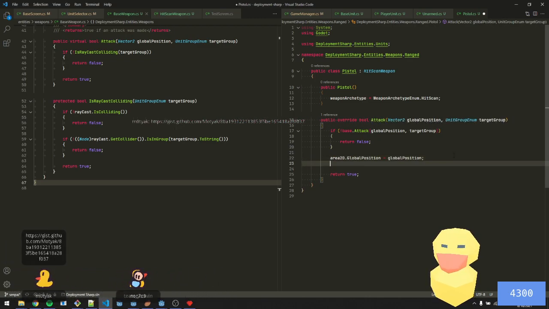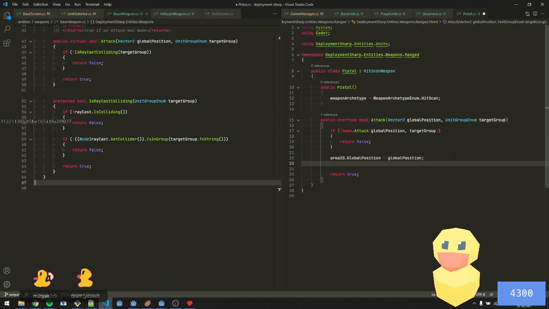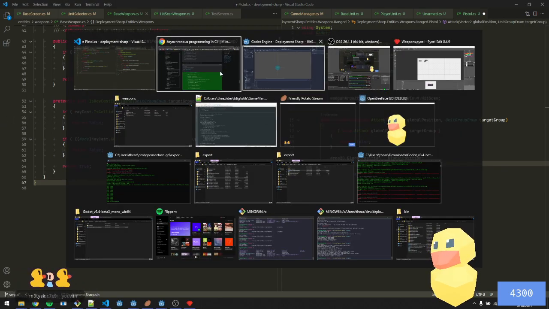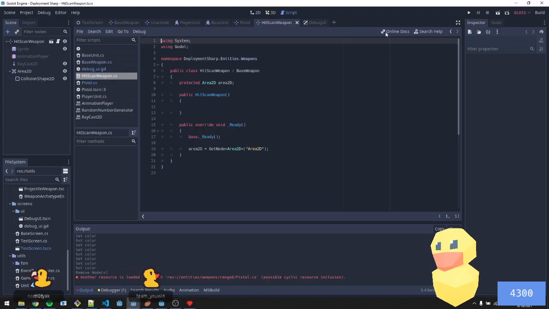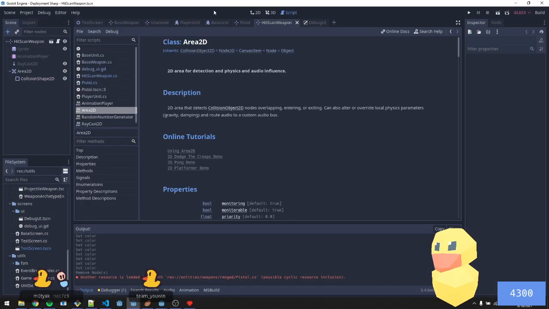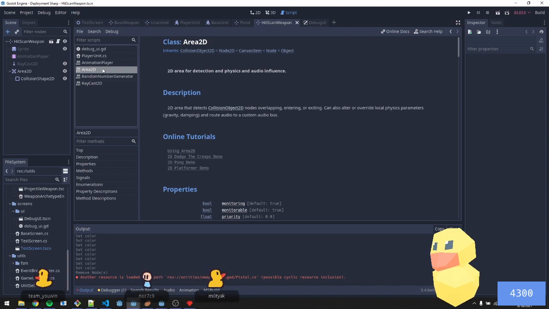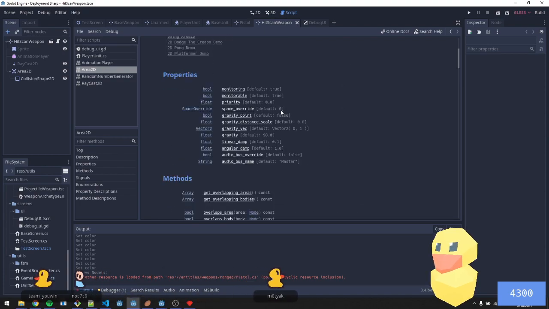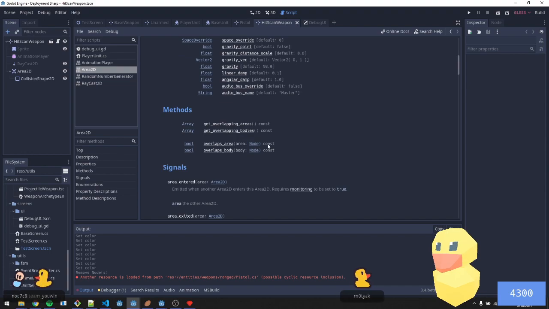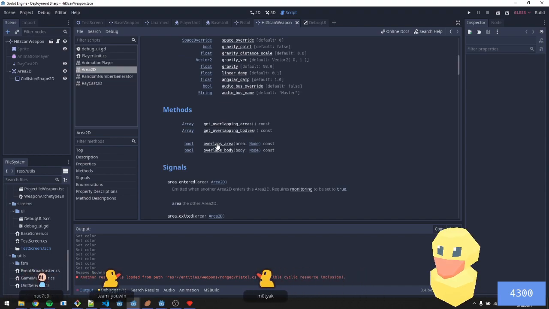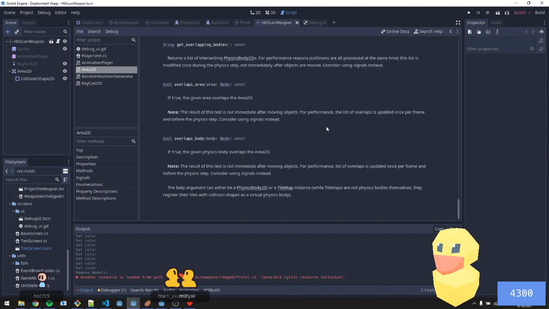So area 2D global position is equal to this global position, and then we can query that area 2D just on demand. So area 2D, we'll do, yeah, we can force and overlaps body for performance reasons.